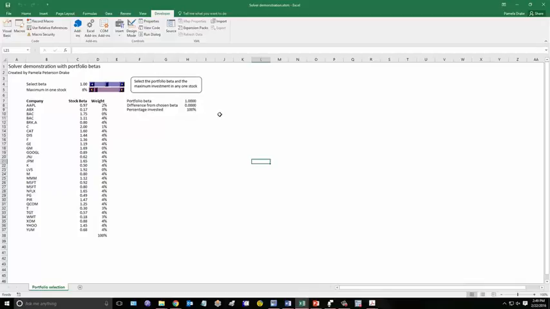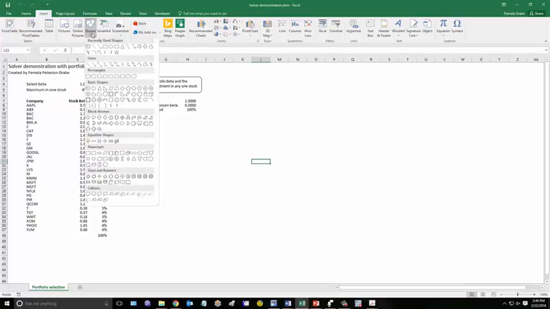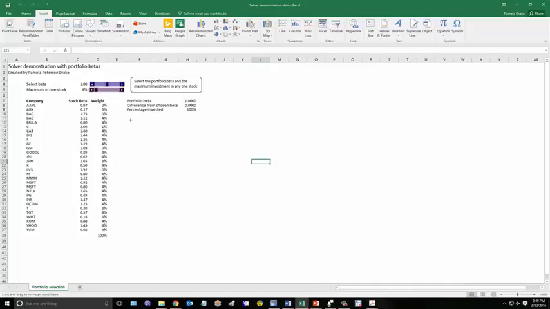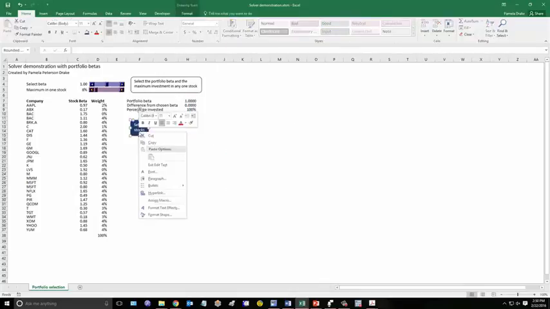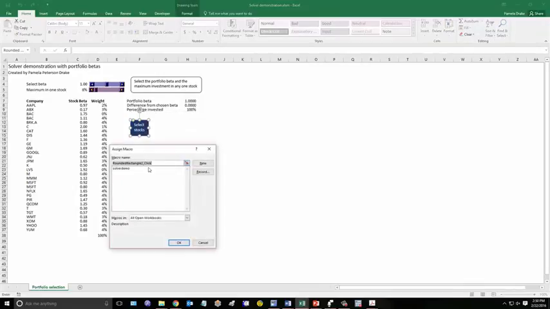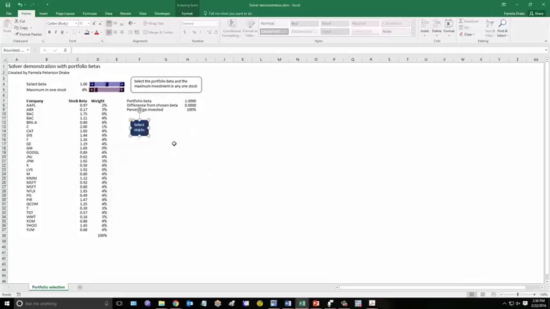Now, of course, this isn't very convenient to use. So you can insert a shape and make it into a run button of some type, however you'd like to visually do this. I'll make it a dark blue. Let's see, shape fill. Let me just make it look like a button so that the user understands that. Then we're going to assign the macro to this. Assign macro, and it'll be the solver macro. So now if we click on that, it should optimize, and it does.